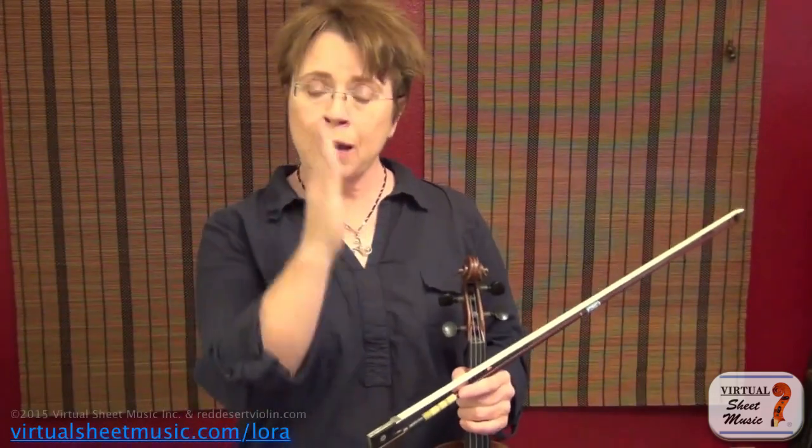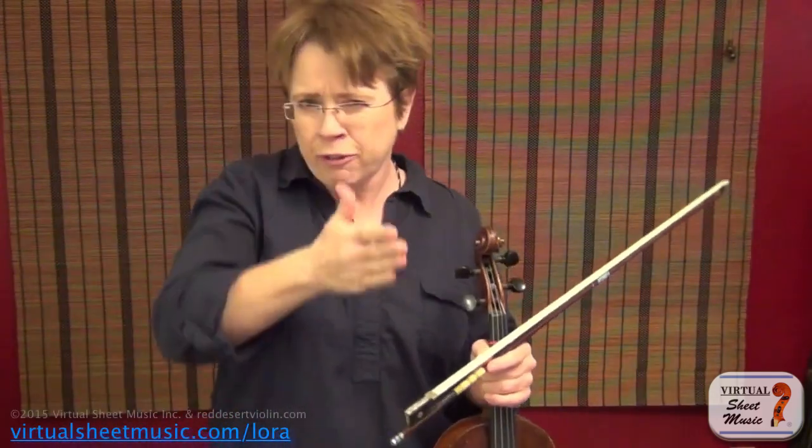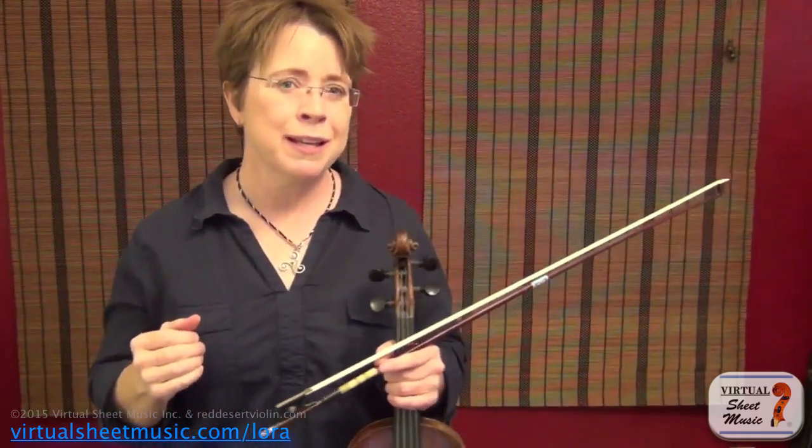So take your sheet music and write what are called hash marks, or just little vertical lines, to help you count the eighth notes. This is just simple mathematics. In the beginning, when you have quarter notes, each one of those quarter notes is going to have two lines by it. And then when you get to bar 7, that's easy because they're eighth notes, so each eighth note would have a line through it. When you get to bar 11, every other 16th note is going to have a line through it, because two 16th notes fit inside of one eighth note. I hope you understand what I'm describing.